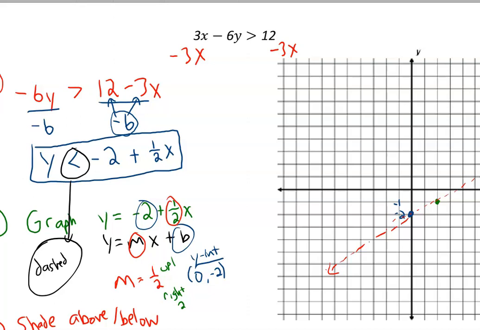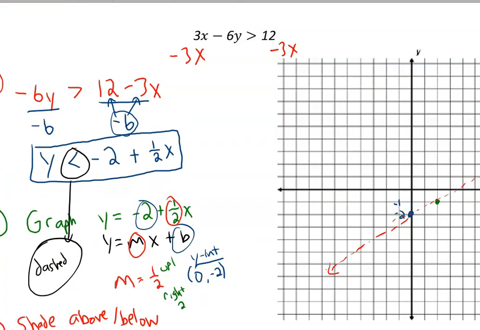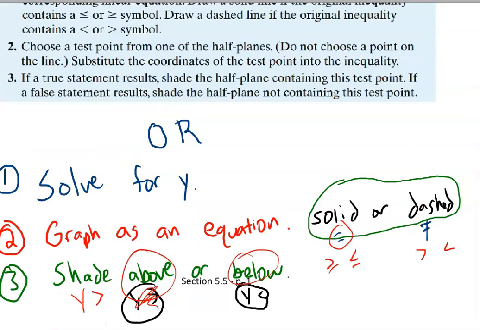Now you want to be careful because, again, as I mentioned on the last page, greater than is above, less than is below. And if you look at the beginning of the problem, you might say, oh, this is a greater than, I'll shade above. But that's a mistake. I was more specific than just greater than or less than. I said, if it's y is greater than, you shade above.